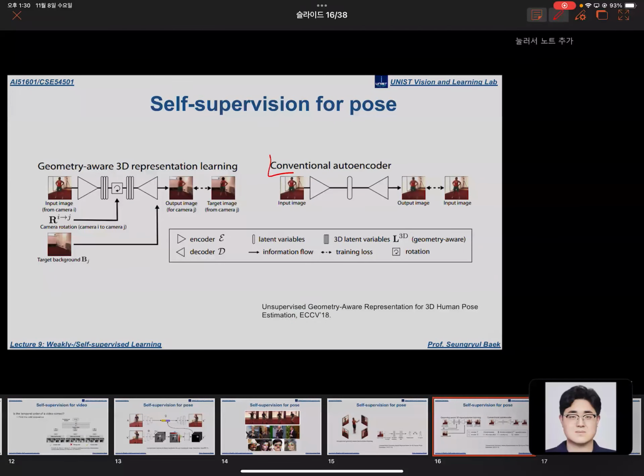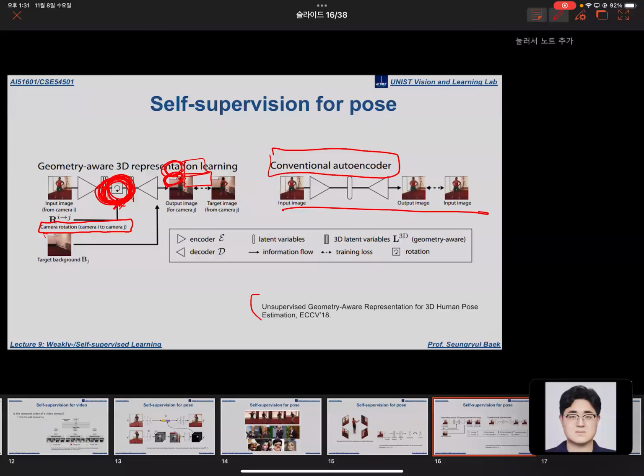This is a conventional autoencoder, but they have another module to map a certain viewpoint to another viewpoint. So they have some modules here to control the viewpoint change. According to this, they take a view 1 image and predict a view 2 image. They learn to reconstruct differently viewed images according to this controller.